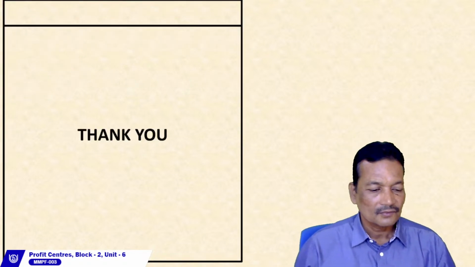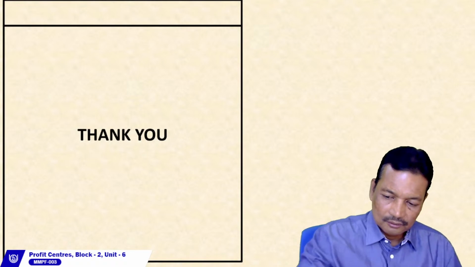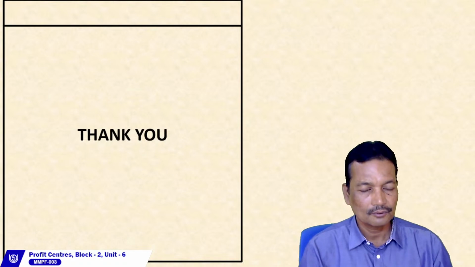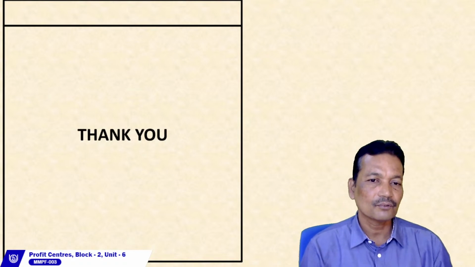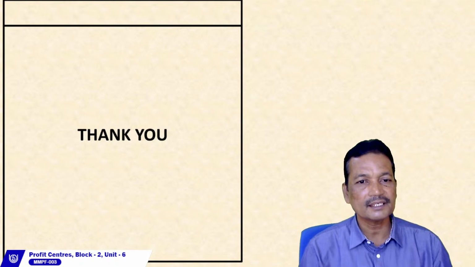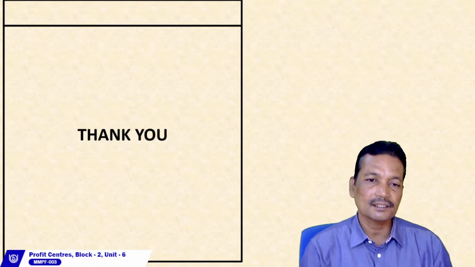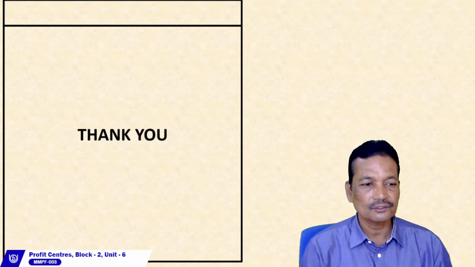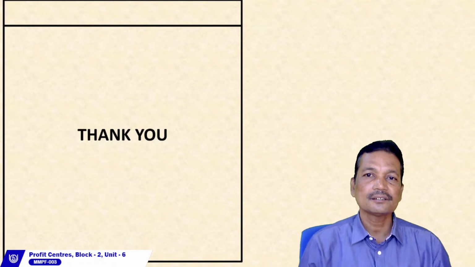So this is all about the sales or the cost part for a responsibility center taken together to form the profit center. How we can set up one profit center, how we can calculate the variances, and what are the influences which has created the various variances. So this is all we have for the discussion. Thank you.